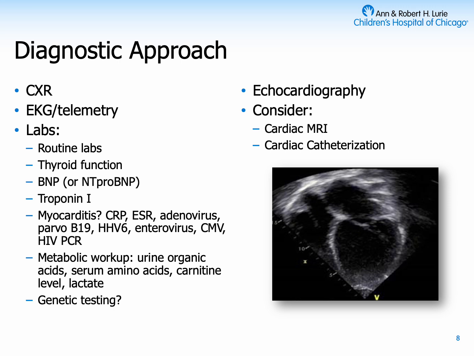These are just some highlights of the investigations to consider, with basic initial studies such as a chest x-ray, EKG, and baseline labs, including biomarkers such as B-type natriuretic peptide. If myocarditis is suspected, be sure to include viral PCRs. In neonates, it's important to perform a metabolic workup, including organic acids, carnitine levels, and so on. And in patients with cardiomyopathy, gene panels can be considered. For example, in the case of dilated cardiomyopathy, approximately a third of the time, a pathogenic variant can be identified.